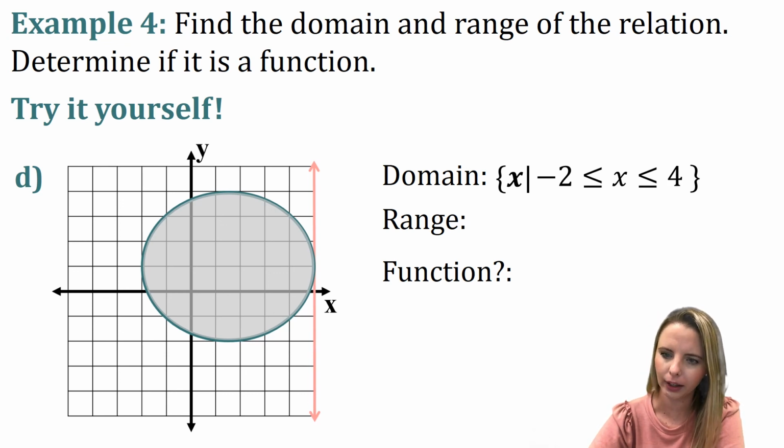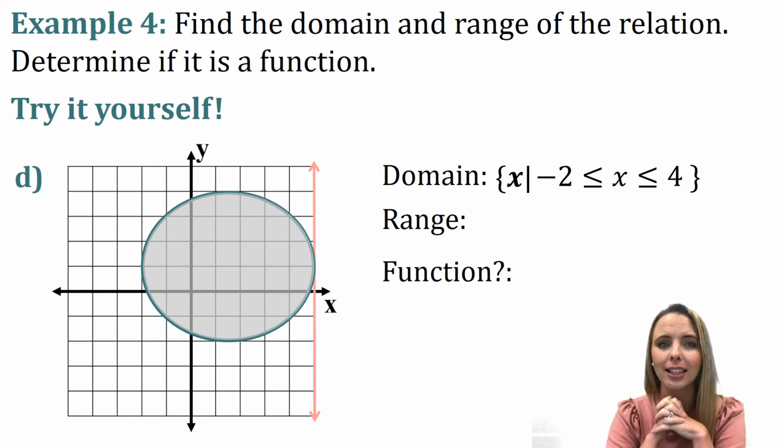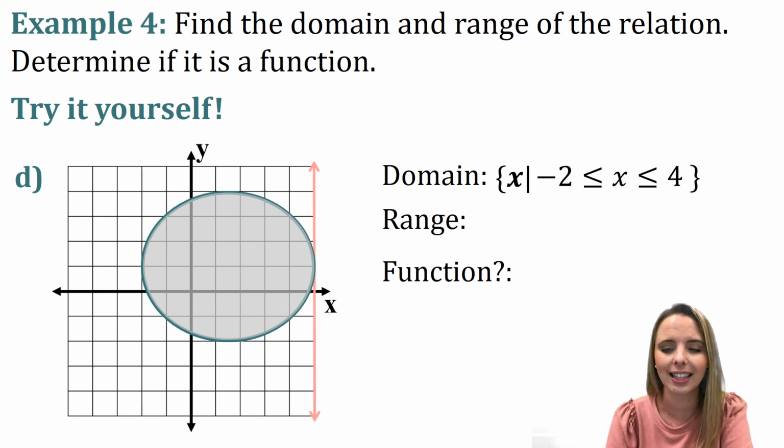Why did I type a 4 there? Guys, I don't know why I typed a 4 there because that's supposed to be a 5. Oops. Okay, so our graph is in between -2 and 5, right? So that's what that says. X is in between -2 and 5. X is greater than -2, less than 5. It's also equal to -2 and 5.